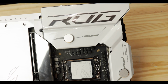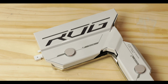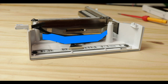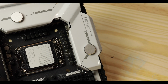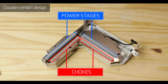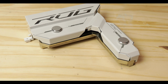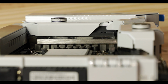Now, cooling-wise, well, that's where things get really interesting here, because we have this large 90 degrees bended water reservoir encapsulated in a metallic shield. It's heavy, it's sturdy, and designed to not only work as a VRM water-cooled apparatus, but also as a dry standalone heat shield. It does feature the usual double contact design ASUS introduced 4 years ago. I do want also to mention that I did not find the usual EKWB or Bitspower water block branding on these monoblocks, which does hint at maybe an in-house job.